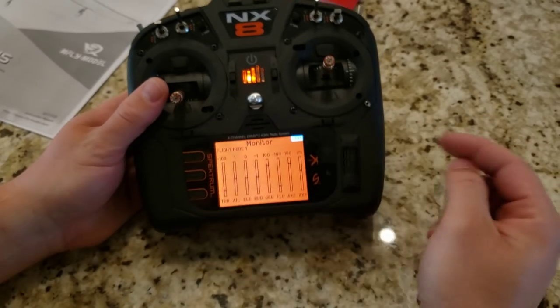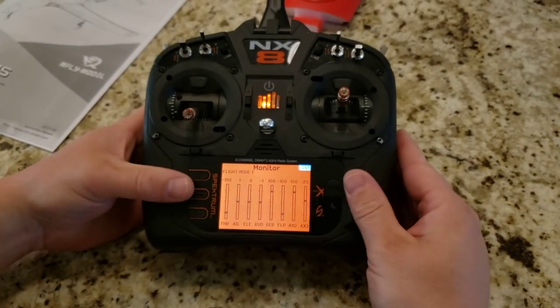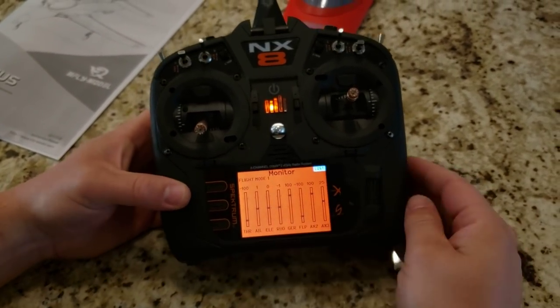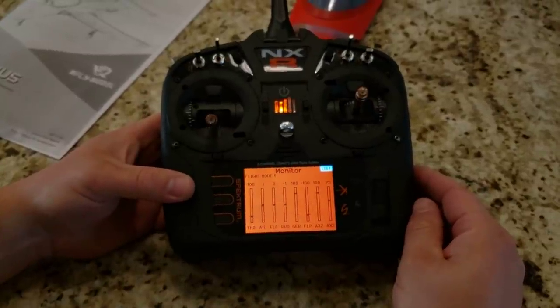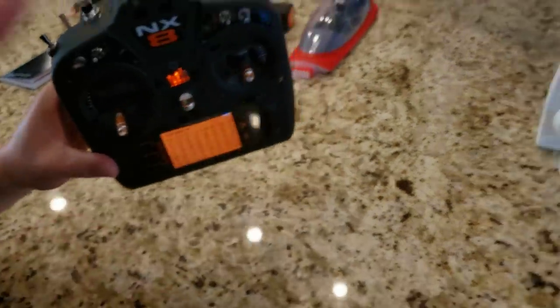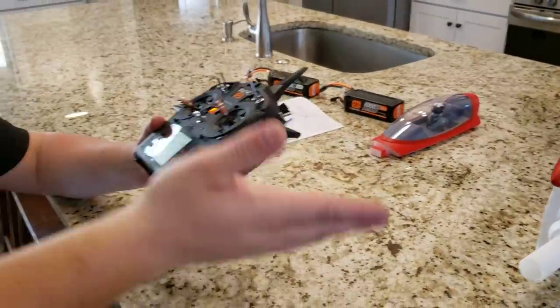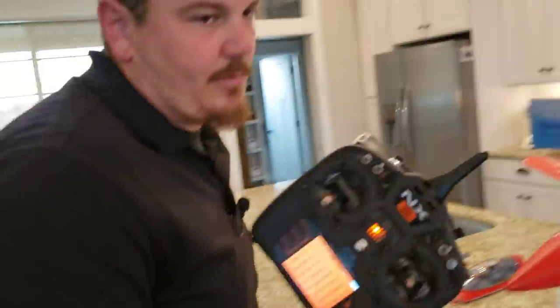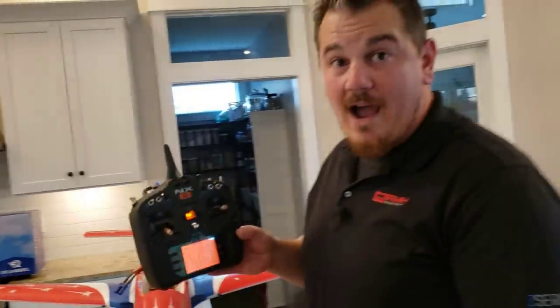But now we can scroll over to this menu, which is our monitor mode. Now, I started my timer, so I'm going to hit clear just so you can see that clears. This shows us what channel everything needs to be landed on. That's why we have this intermediate step where we have to go to the transmitter and then back to the receiver. So we're going to do that today just like we always do on plug and flies. So the next step is, of course, to wire up the plane.